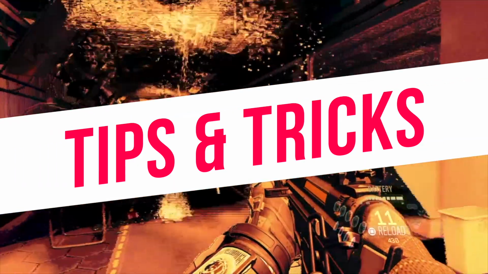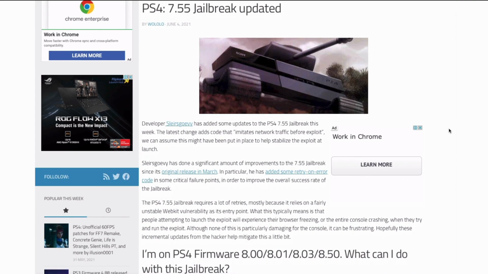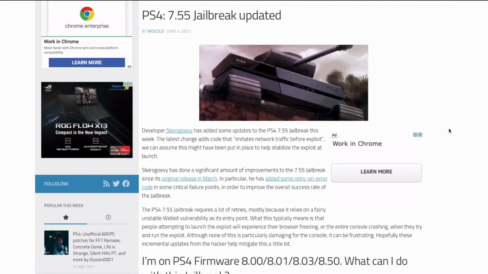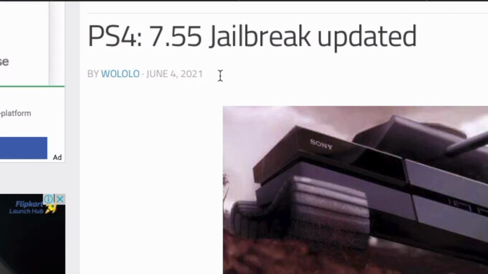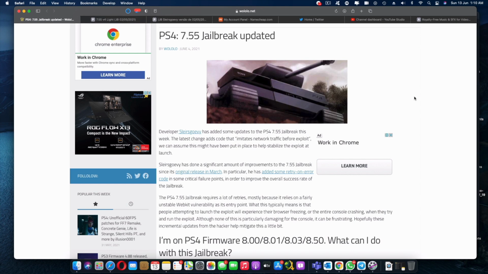So without any further ado, SG has again released another update. He's been proactively working on the 7.55 kernel exploit. If you look over here, June 4th, there was another release that's updated, and I actually recorded a video to post on the same day. However, I did not post it because personally I've had issues with that particular update as well, and it still does not work very well for me. However, I want to let you guys know, newer does not mean better, or at least not for everyone.